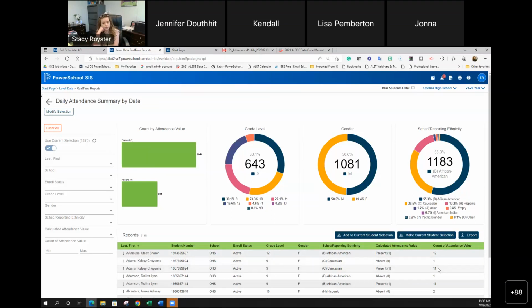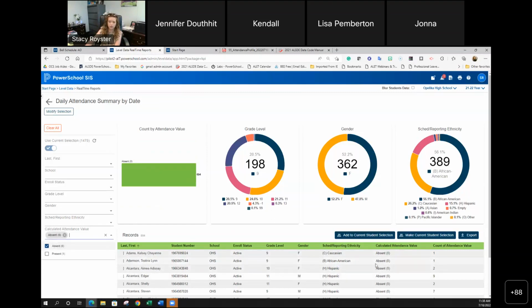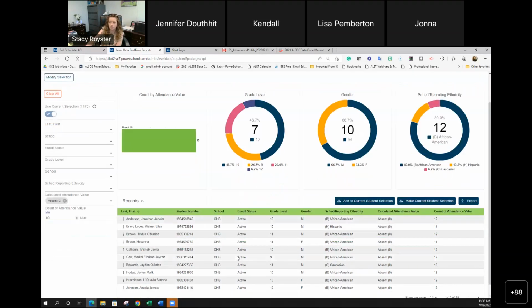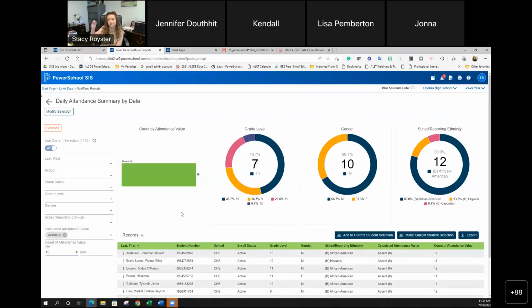You can do filtering. So like, how many of you want to know how many of your kids in your schools have more than 18 absences? You can filter that right here because look what you have. I want to filter for just my absences, and notice it automatically took all the presents away. And then min or max. How many of them have a minimum of 10 absences? Do you see that those numbers start changing and it starts giving me my list of students as I filter them? Y'all, these, remember, are the same numbers that are in that AIM tile.